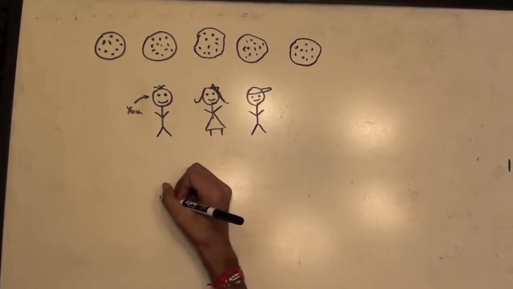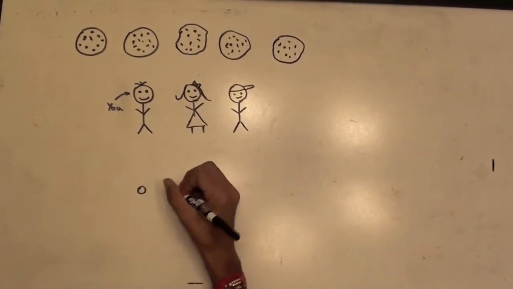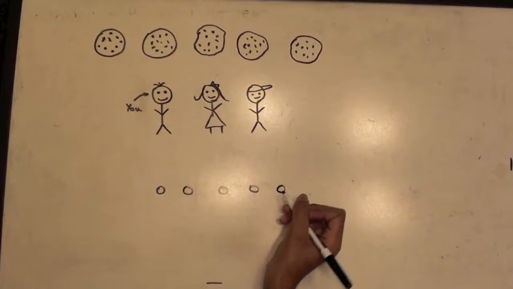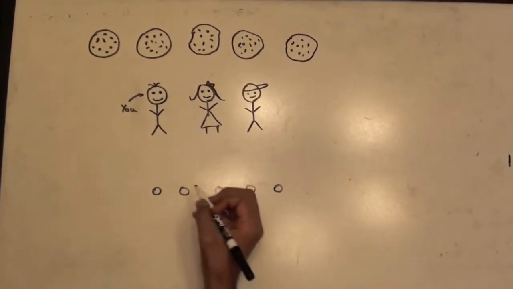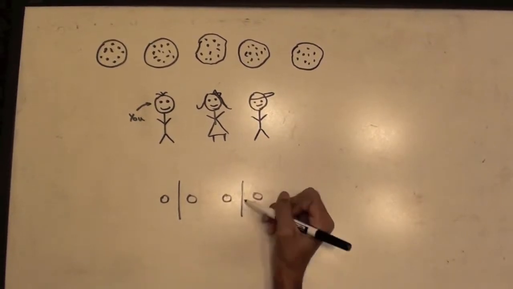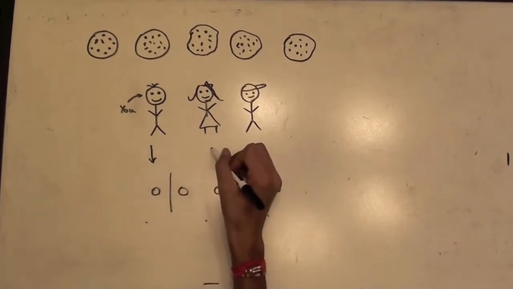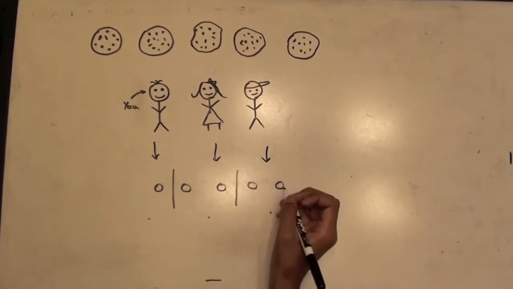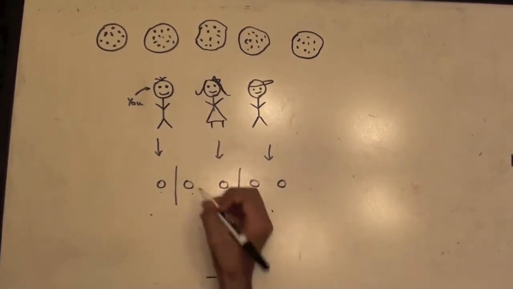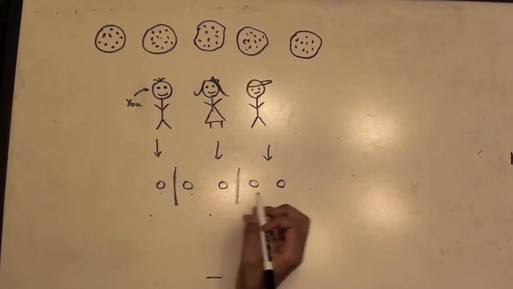Well, to count the number of ways, we can use an intuitive approach by drawing the number of objects, in this case cookies, 5 of them, and drawing dividers between these cookies to divide them into a certain number of compartments belonging to each of you. In this case, we have 5 cookies and 2 dividers to make 3 compartments.